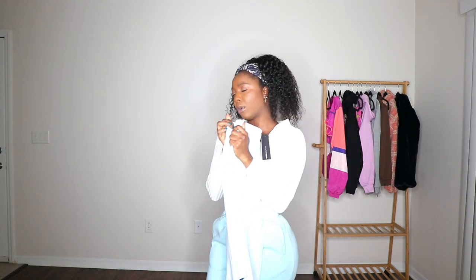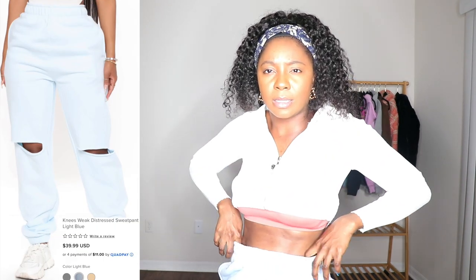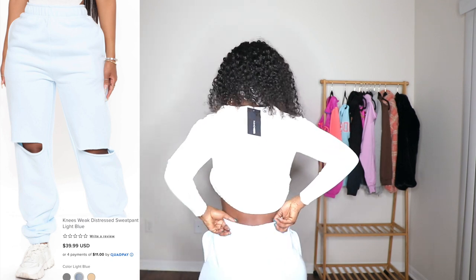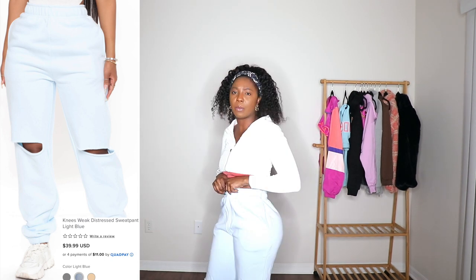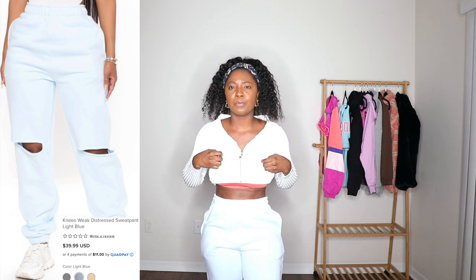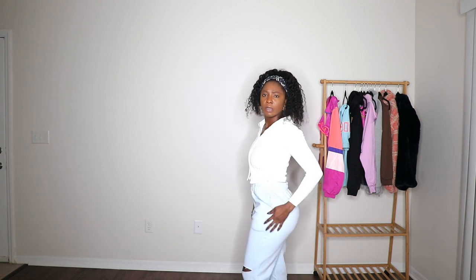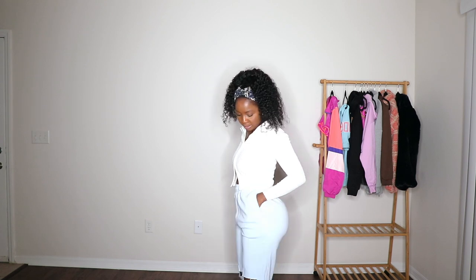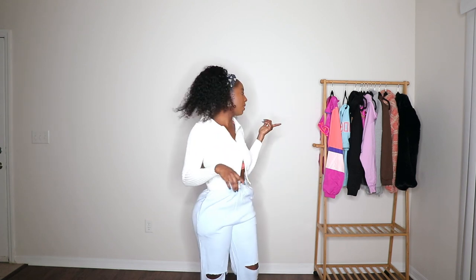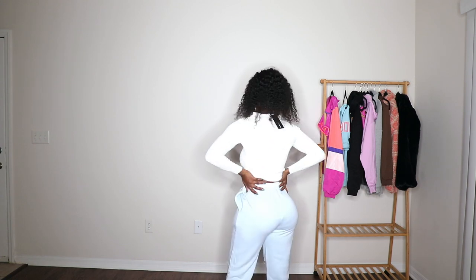I'll have to take it in a little bit. I like to wear my pants a little tighter. I'm also gonna pair it with that same top that I had on. So maybe something like this. And they have two pockets. This is warm, but it's not as warm as the other pants that I had on. It's not that warm. The back is plain.